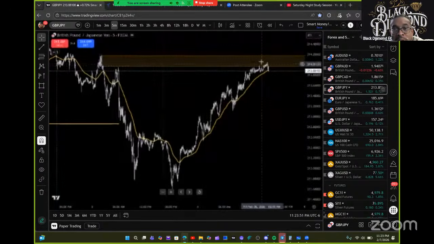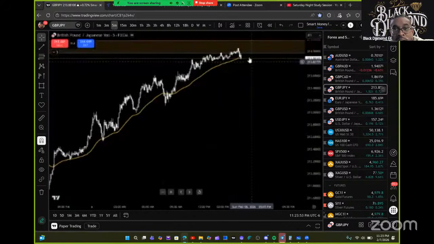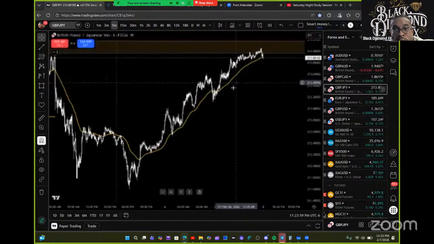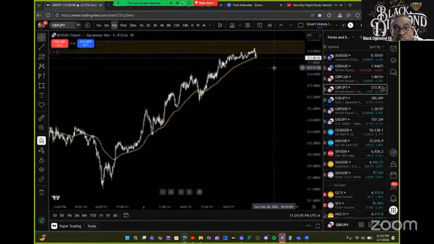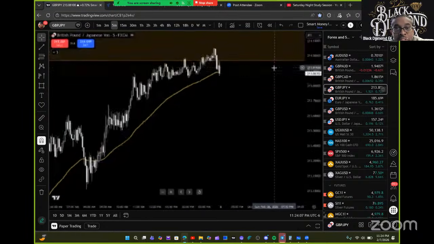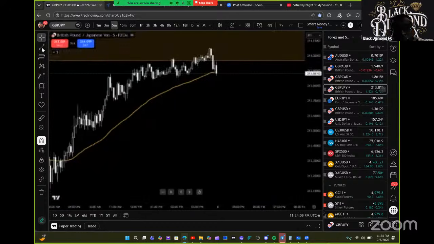See right there? And see how it's coming down, crossing that 50 EMA? Now it crossed it, but that doesn't mean it's going to keep coming down. So this is one you would just want to wait and see. If this is going to keep coming down, I want to see price break this low, either this low or this low here. Most likely, I'd rather see it break this low.